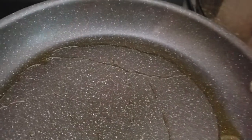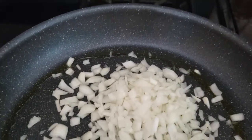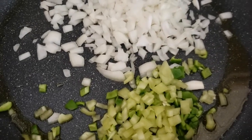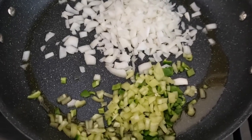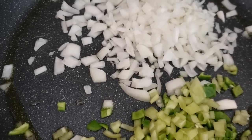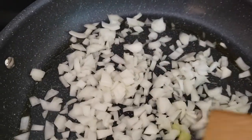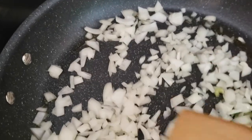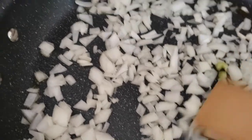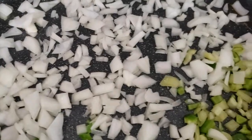Let's go ahead and add onions into the pan and our peppers. You can hear them fizzling because the pan was hot enough to get that started. Now we're just going to spread everything out nice and even, and once we've got our onions and peppers to a glistening point and we're happy with them, we'll go ahead and add in the garlic — but not just yet.